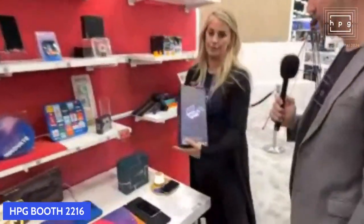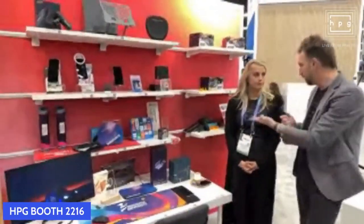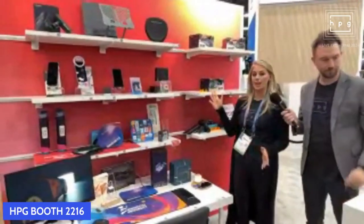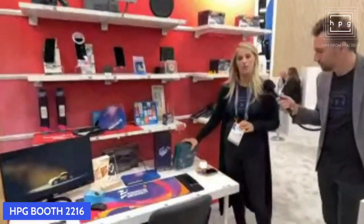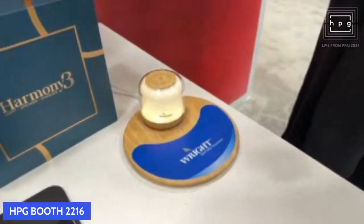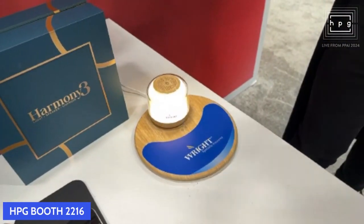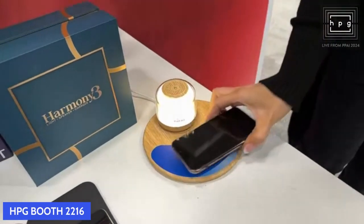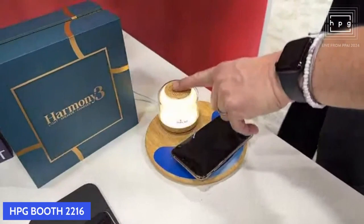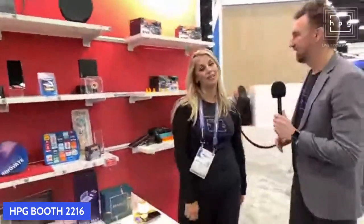Next, we combined two of our top sellers — our recycled desk mat and our no-wire mouse mat — and made the No-Wire Recycled Desk Mat. What we love about this is the branding real estate, but you also have a charger right on your desk. Keep your desk clean, keep it bright, keep it exciting. And it's recycled materials, so you can feel good about what you're adding into your office. You also get this beautiful packaging — the way people receive things sometimes is more important than what they're receiving. And you get that beautiful retail packaging with all of Handstands.